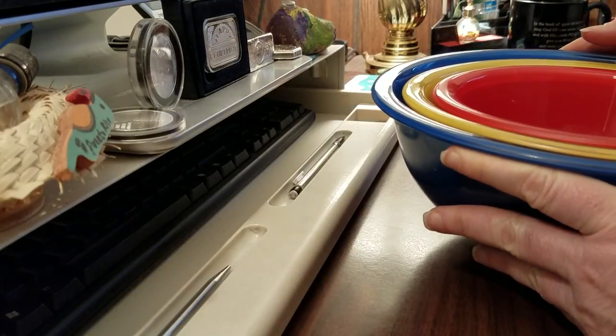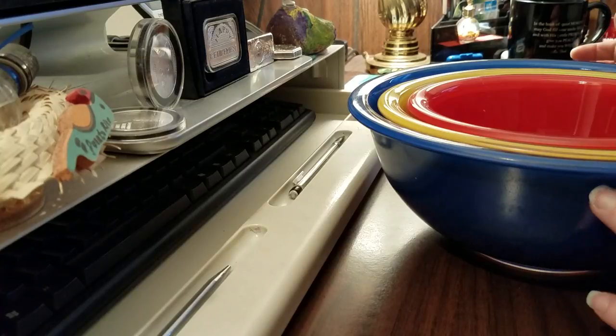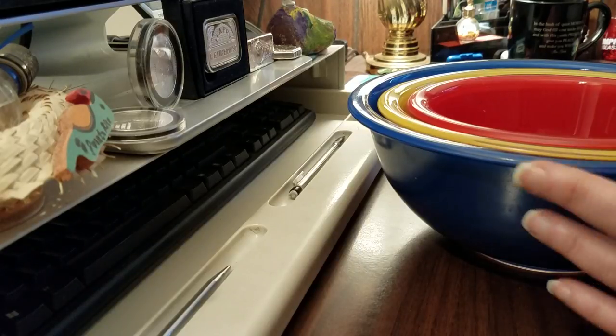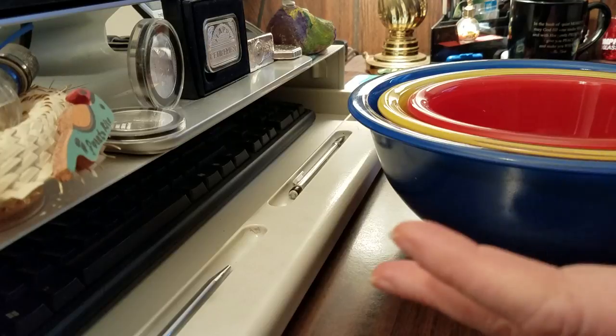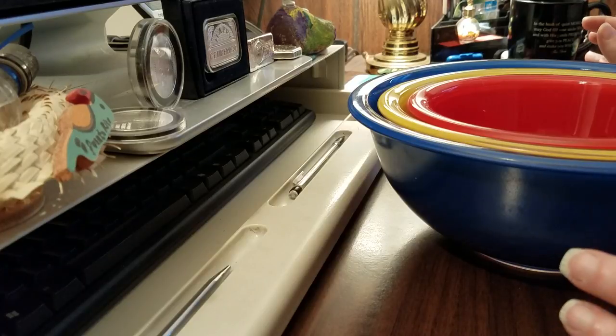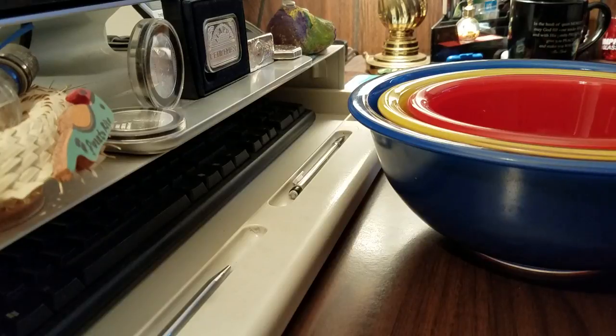We went to a couple of antique shops. The first one I've always found a lot of cast iron at didn't really have anything of interest — it was either overpriced. Overpriced meaning if it was a number three and they wanted $30 for it, and that's what they're going for on eBay, there's really no profit potential, so I passed it up. If I can get them cheaper and re-strip and season them, I love to do that as a hobby and I love to sell them, so that's what I look for.